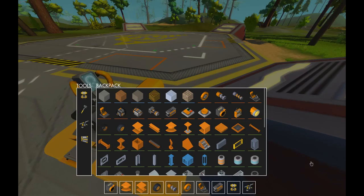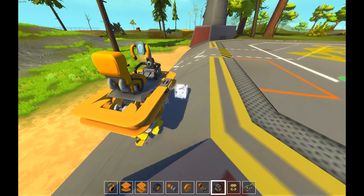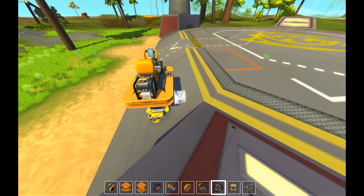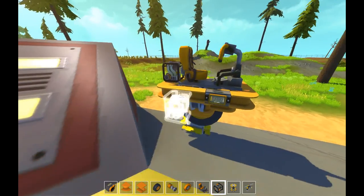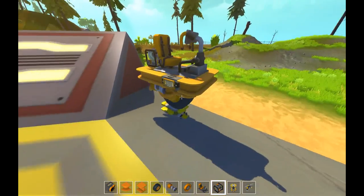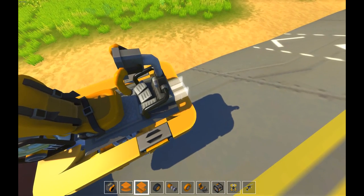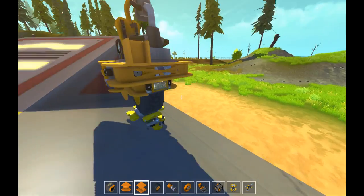So let's put in an engine. Probably put it, well, I would want it in the middle. Could probably put the sensor on the side. I think that should work. It might actually act a bit strange with the sensor on this side, but it doesn't matter. And then we need something to put the front sensor on. Probably make it a bit cool.